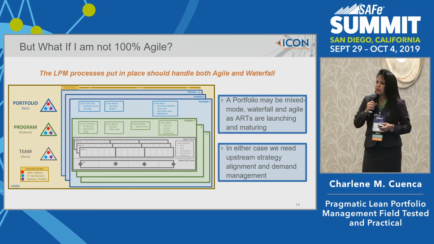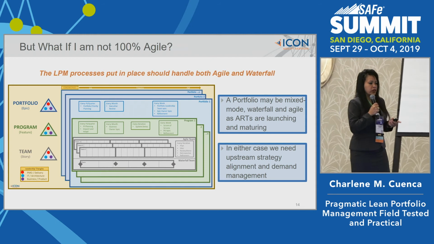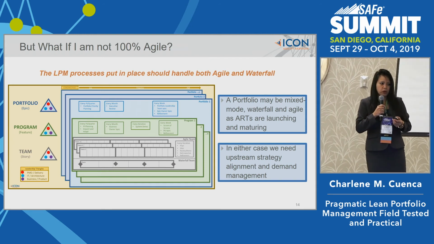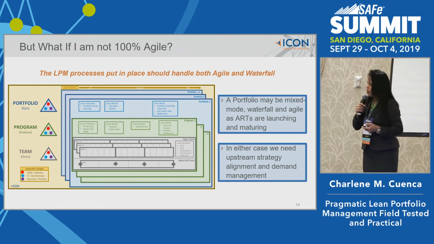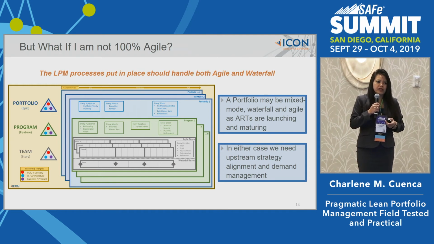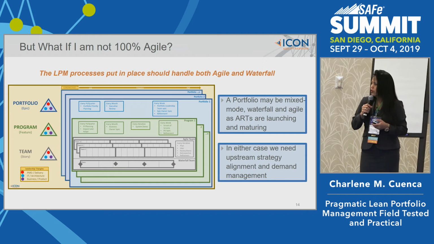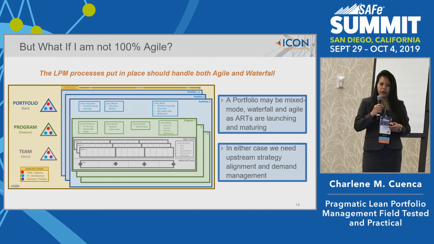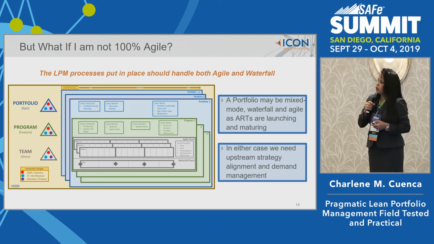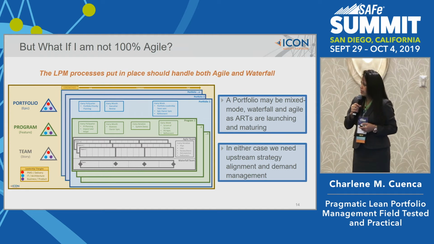Another thing that I've put in place as well is the epic owner sync. So if we've got epic owners that are driving value delivery across our portfolio Kanban, there may be value streams that are tightly coupled within our given portfolio, and there may be a need for them to work closely together, but there's more compelling reason to have the sync. One of them is making sure that, as they're working as an epic owner, that they're actually maturing their practices and learning from other epic owners. So it's a combination of building a good epic owner team, as well as working through any dependencies they might have with other value streams where they might have some key dependencies.